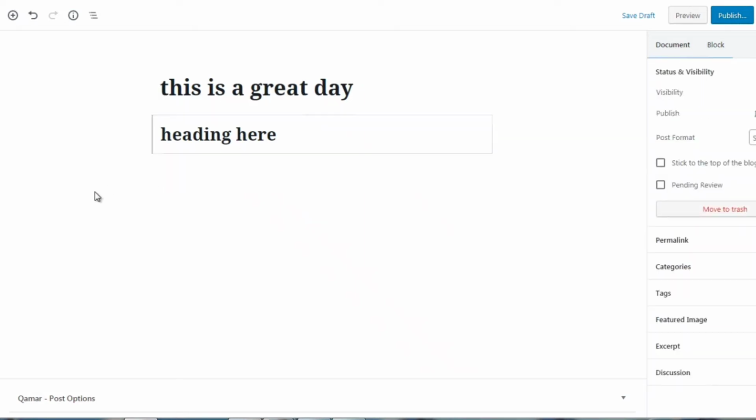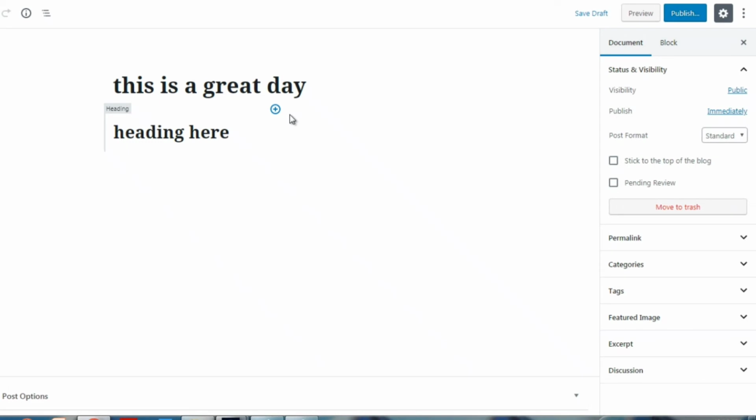Now I'm not going to go into too much depth because I don't want to overwhelm you. We're going to dive in at a later time. If we move on over here, this is the sidebar. This allows you to control permalinks, categories, tags, and other features as well. You'll begin to see, as I edit blocks and add blocks, that the sidebar will actually change. So this is a basic and brief overview of all the details.